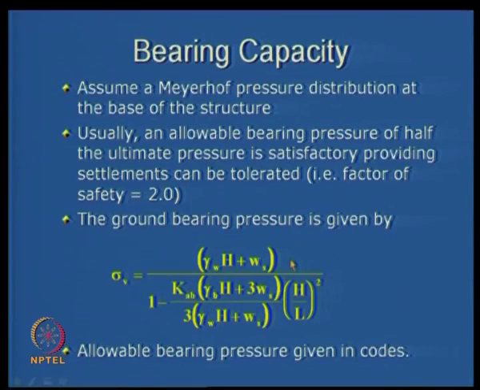Actually, whatever pressure this is should be less than the bearing pressure of the soil. That is what is very important. Whatever pressure is created should be less than the bearing capacity of the soil. Usually an allowable bearing pressure of half the ultimate pressure is taken, so we normally have a factor of safety of 2. We know the bearing capacity calculations, and say for example 200 kPa is the bearing pressure of the soil, and if this pressure is say 150, it is all right, like that, right.